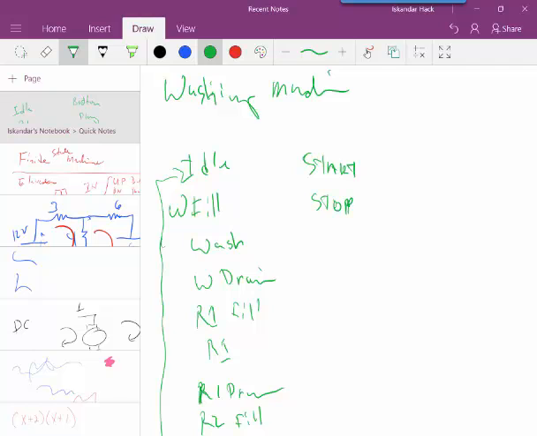And our stop button is going to drain it when you hit the stop button. Another input might be the full signal. The machine is full of water. We've filled it. We're ready to start. Again, this is an El Cheapo. It's only got one level of fullness. We've got the empty signal to tell it that the washing machine is empty.